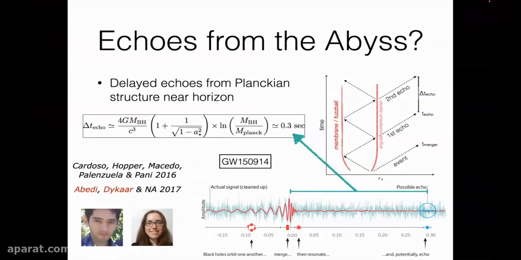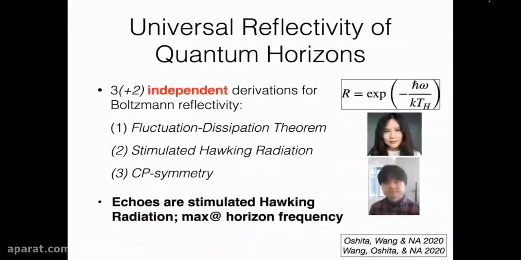The time scale for the black hole that was first observed by LIGO is around 0.3 seconds, something you can go and look for. This is what we first looked for. It was predicted and then searched for around the same time. The prediction was by Cardoso, Pani and company, and our search was by Jahid Abedi, who was a student at Sharif University, and Hannah Daikar and Naisal. The next question is what you expect to see.